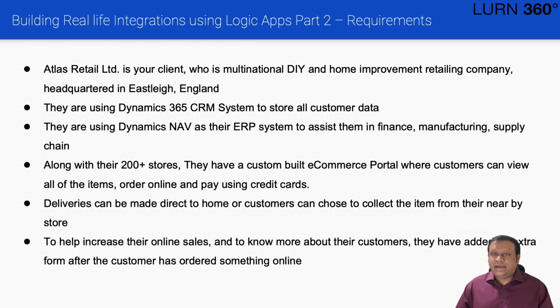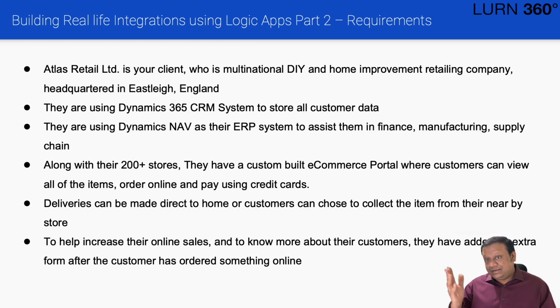Deliveries can be made direct to home, or the customer can choose to collect the items from their nearby store. So customers can order online and have it either delivered or picked up from a nearby store. They can choose this store and go ahead and pick up. This is a standard practice in some of these larger stores. Rather than waiting for the item to arrive at your home, you just go to the store, you check the item, and if you don't like it, you can return it right there. Or sometimes you might not want to wait 2-3 days for the delivery, so you can order online, find the nearest store that has it in inventory, and just go and pick it up from there.